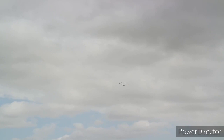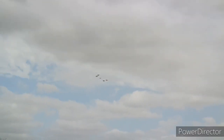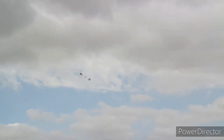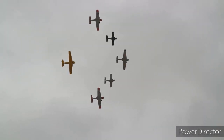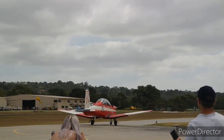The CT4, a horizontal opposed engine, 450 horsepower, 985 engine. It was actually designed as a 3-seater, now operating as a 4-seater. It was designed and manufactured by Commonwealth Aircraft Corporation to take over from the other CAC product, the Warbirds, and also as the basic training model. So instead of going from Tiger to Warbirds, it was basically into the CT4 and then you did all the military training in that.